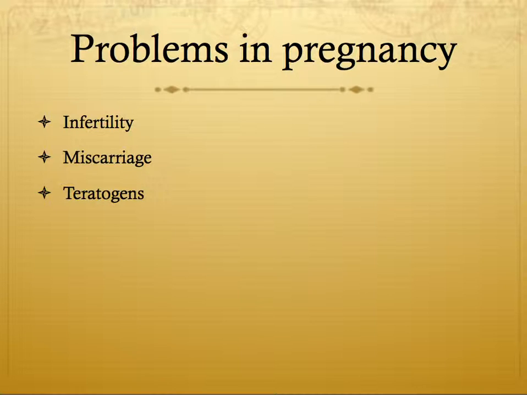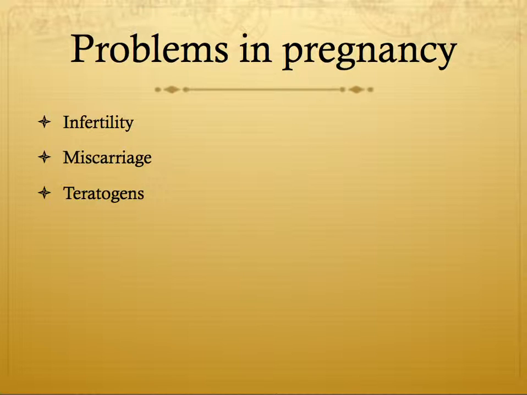In terms of miscarriage, miscarriage is a difficult thing to deal with because there are so many different times and ways that it can occur. It's also sometimes referred to as a spontaneous abortion. Generally speaking, what happens is the embryo detaches from the wall of the uterus, and it's simply expelled.